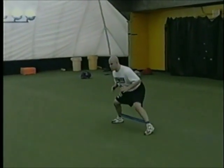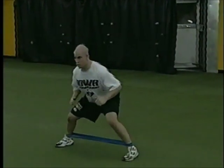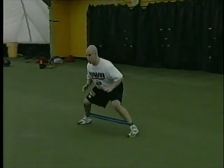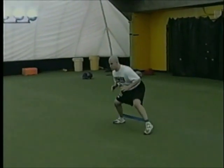The athlete also benefits from the band as he maintains his athletic base. It's also important that you keep that low center of gravity, keep the hips down. The lower you are, the stronger you are. It's much harder to be pushed off balance when you have a nice low center of gravity.